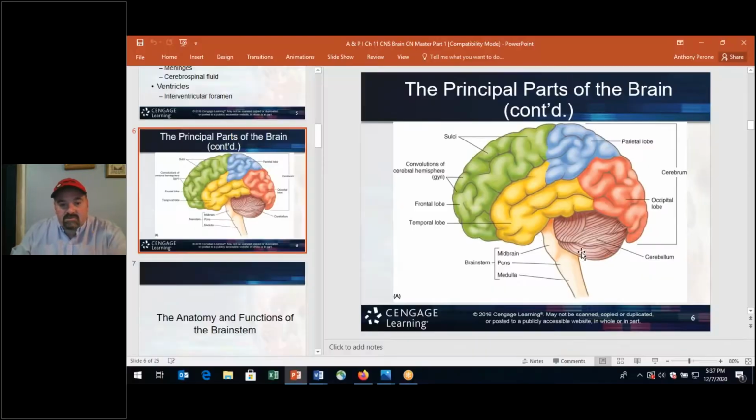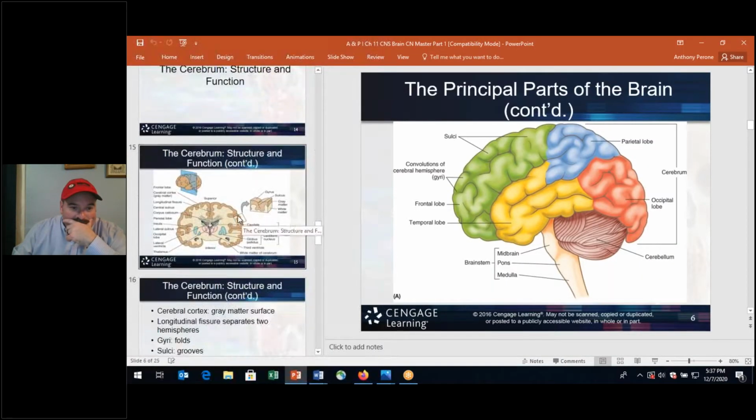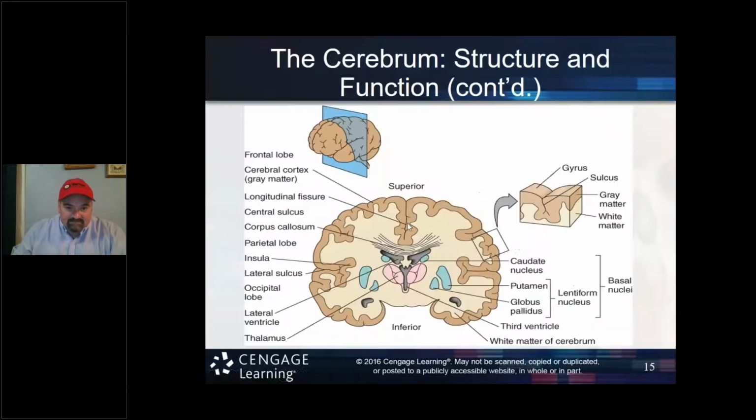Let's go to this image here in the PowerPoint. This is chapter 11. We're seeing the gray matter is the cortical matter of the cerebral hemispheres, and it's the outer, and the white matter is the inner. At the corpus callosum, we're allowing fibers from both cerebral hemispheres to cross over, right? And we're seeing here a gyrus and a sulcus.